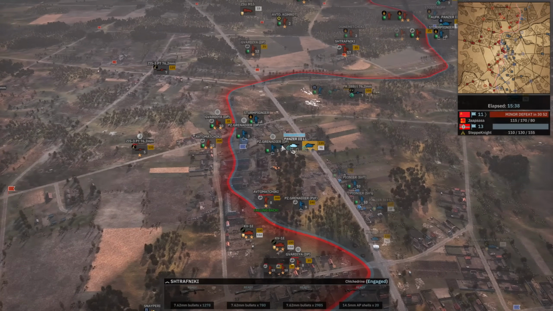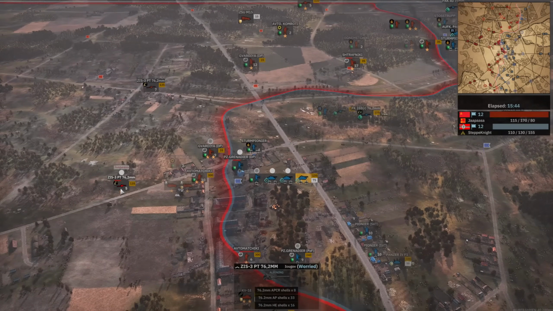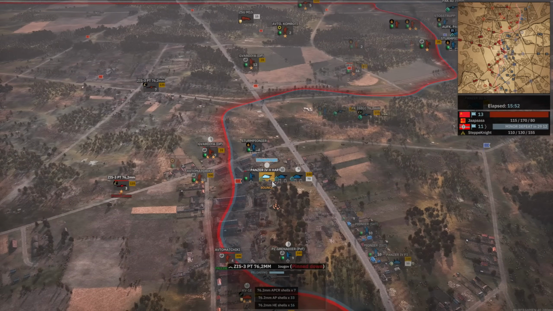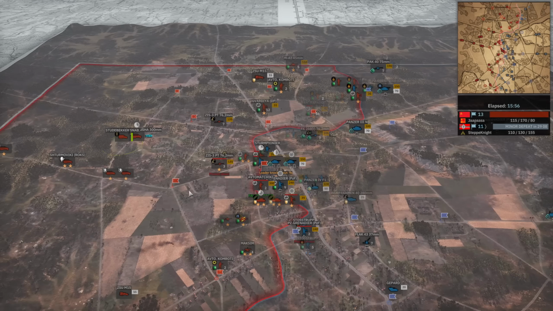Oh, counter push here by some armor. SteppeKnight decided that now is the time. It's 13-11, back to 12-12. Cis 3 will be overwhelmed by all of this. Will not stand a chance against the Panzer 3 blob, especially within machine gun range. Not that the machine gun is especially powerful, but it will add up for sure.